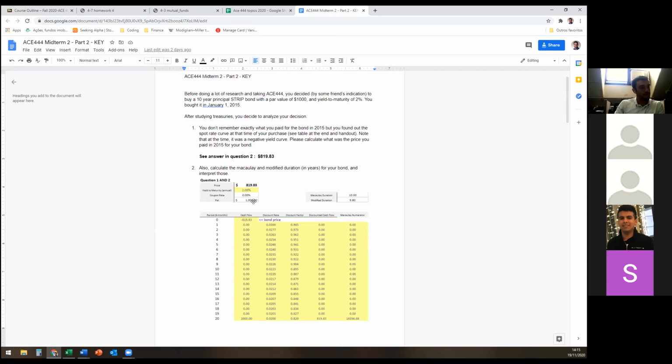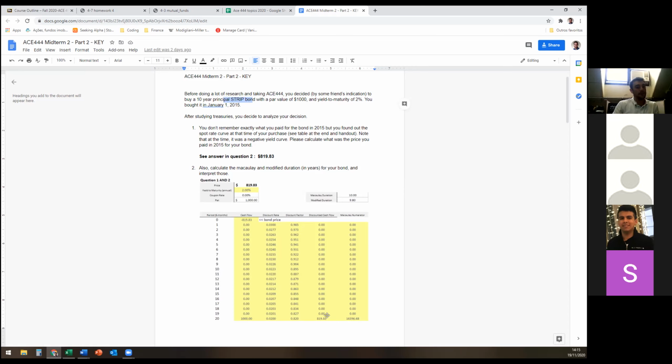And remember, this is the one catch here, I shouldn't say catch, but remember the principal strip bond has no coupon payments. So if you look at its cash flows, you're paying for the bond, you don't receive anything, and then at maturity, you're going to receive the par value. A lot of you, I guess, assumed a 1% or 2% or 3% coupon rate. So there are no coupon payments here. And when you do that, you can plug in as the discount rate the spot rate at the time that you purchased it, find the discount factor, and with that, discount those cash flows.